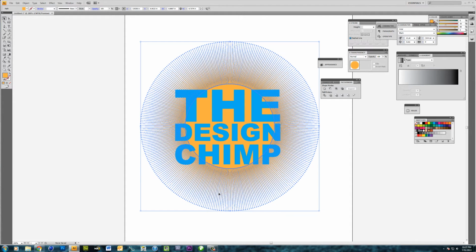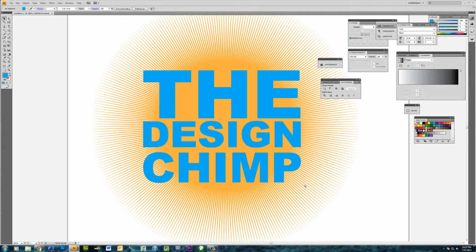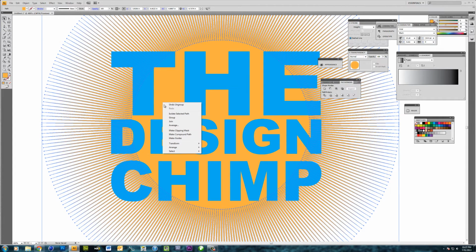Okay, so now the next step, I'm going to hit Control or Command C to copy this. And you can see that it's going to cut off 1, 2, 3, 4, 5, 6, 7, 8 letters total. So I'm going to be pasting this 8 times, but I'm not going to do it all at once because it's going to create a lot of endpoints and slow down my machine and make Illustrator go crazy. So I'm going to work with this first one.